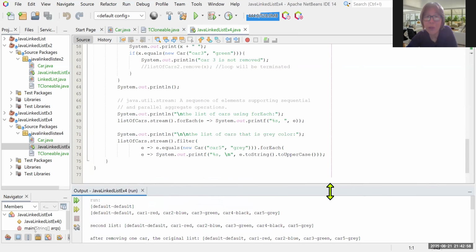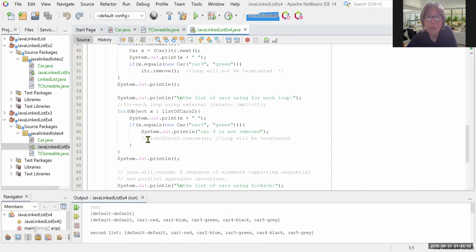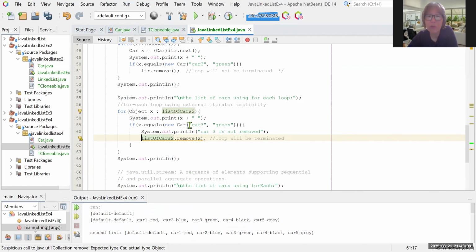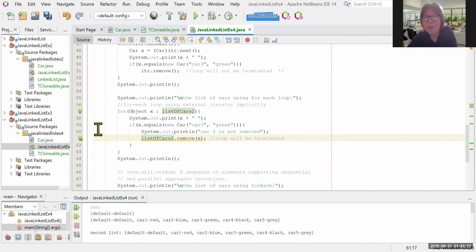And here we can also go ahead and check if this part works. So if it's car 3, okay, and then we are going to remove it. But you see, after we comment out, here the compiler itself also gave a kind of warning, it says it is a suspicious call to the remove.